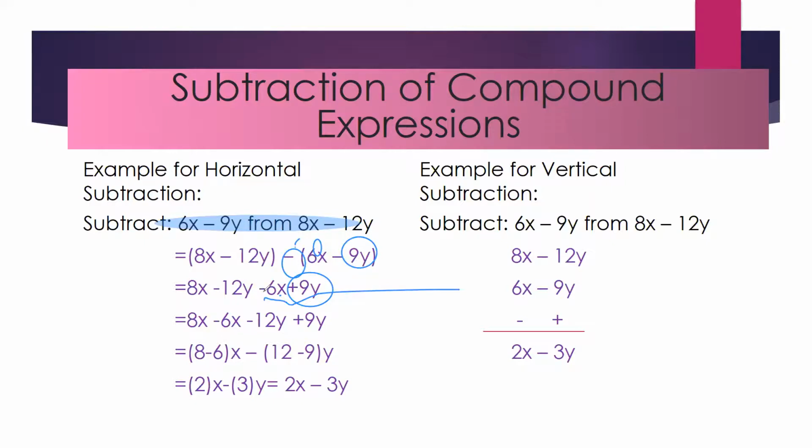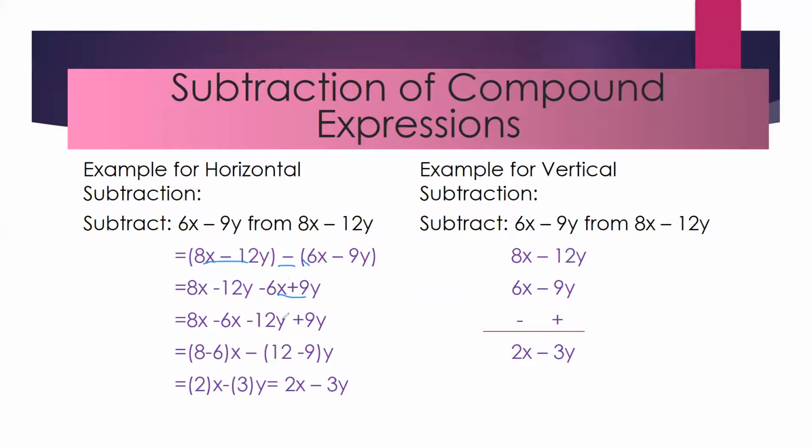In this step, what we did, again I'm telling you what we have done in the first step. First I have to write the term which is written after "from", and then the minus sign, and then the small bracket I have used. Then multiply this minus sign with this whole bracket, so we get minus minus, plus 9y over here, right?